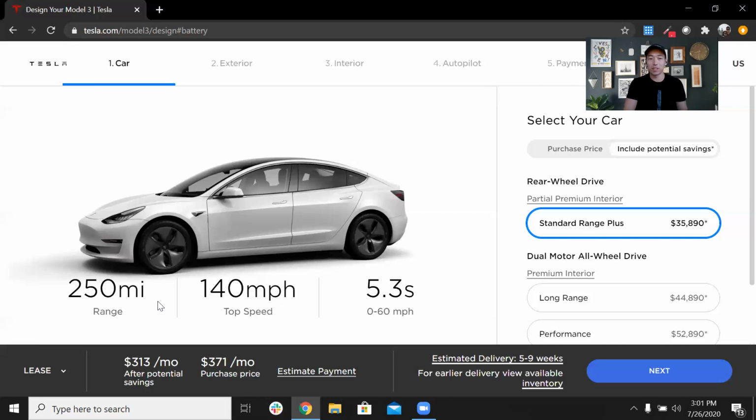The same thing is true for Tesla. If I own this car beyond the warranty period, it's unknown the amount of cost or the battery that may or may not need to be replaced. This car requires very little maintenance, but to me, it's not yet proven. The car has only been around for a few years. 5 years from now, 2 years from now, I have no idea what's going to happen with the car.